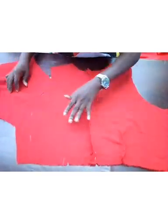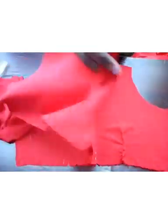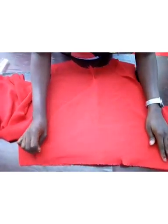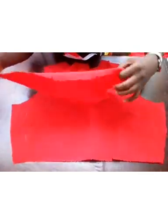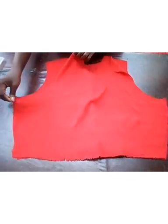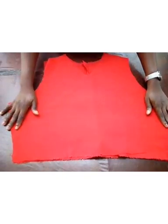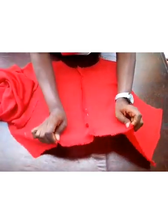We open this up. We're going to sew in our darts, and you place this on top. And you also place this way. So that's the overlap form. Overlap. So you're going to cut your lining the same way. We'll cut the lining the same way. So we'll be picking our darts on both the fabric and the lining.